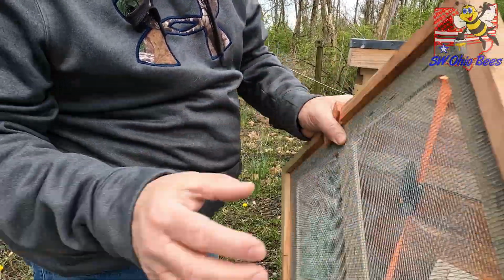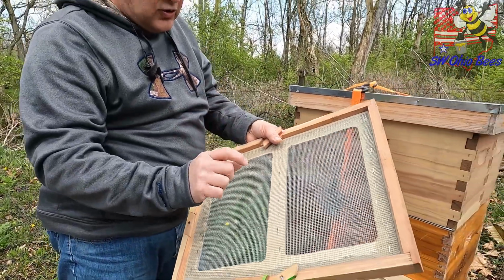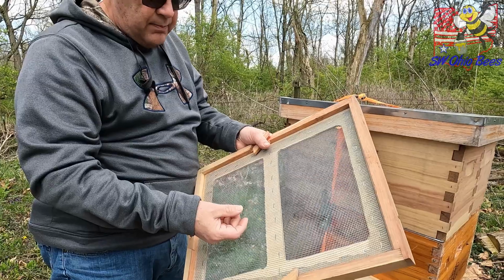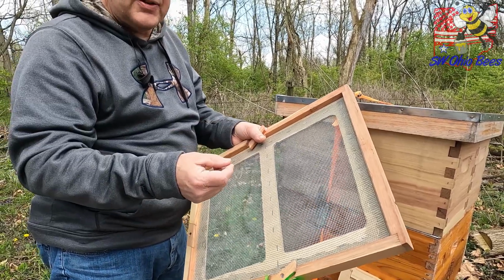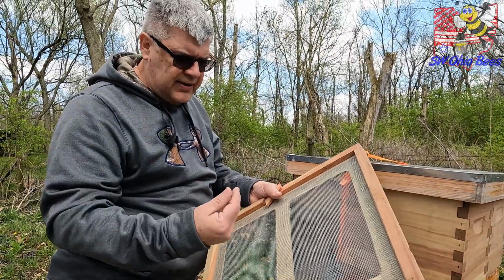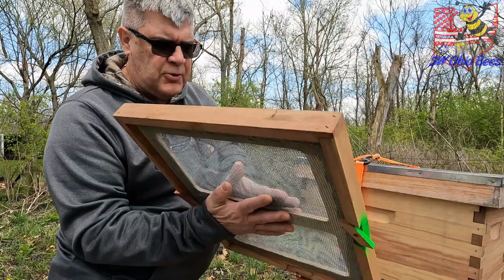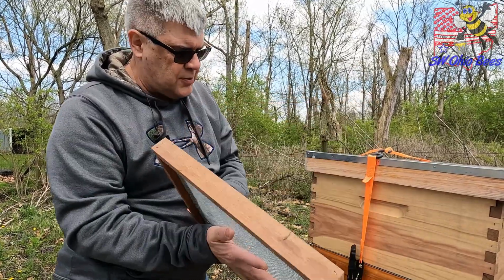You have one on this side and one on this side. So you've got a gap. Screens. So the pheromone of the queen bee does not get through. The bees have to touch to send that pheromone back and forth. So it's not just a smell, the bees have to touch. With this double screen board, there's enough space that the bees cannot touch.